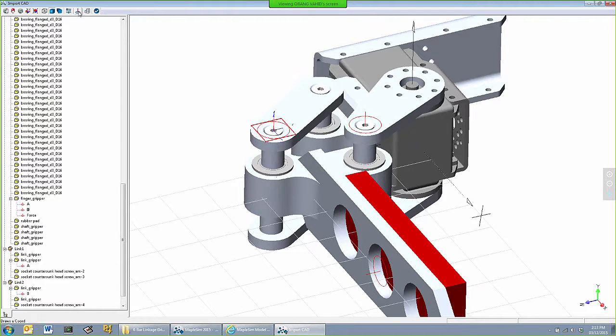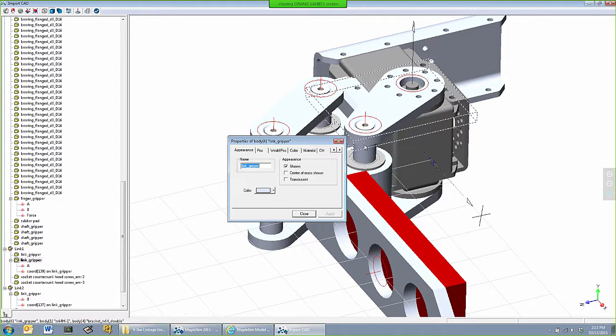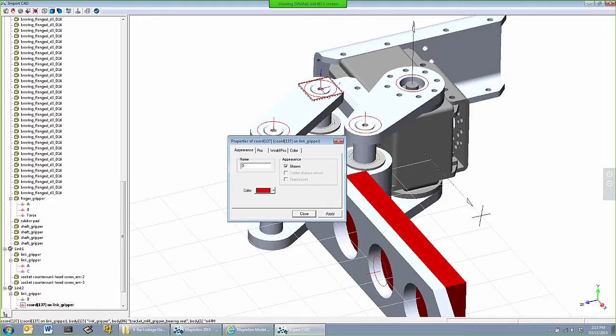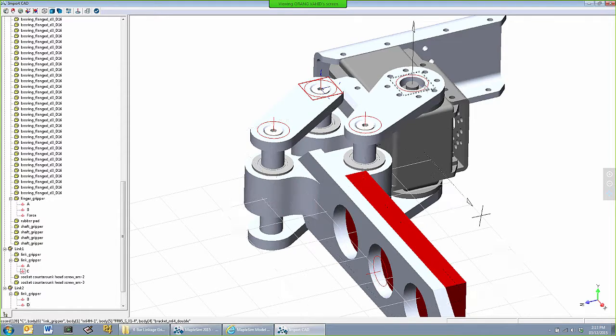We're not done yet. There are 2 more joints and 4 more coordinates to be added. On the other side of the 2 links, I'll add 2 more. Let's rename them as well. I select this one, call it C, and select this one, call it D. These 2 on one side are on the links, but on the other side they are on the base.